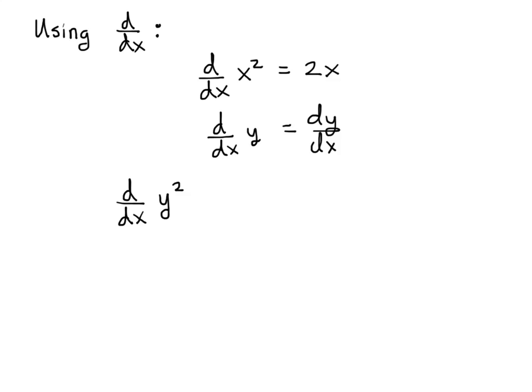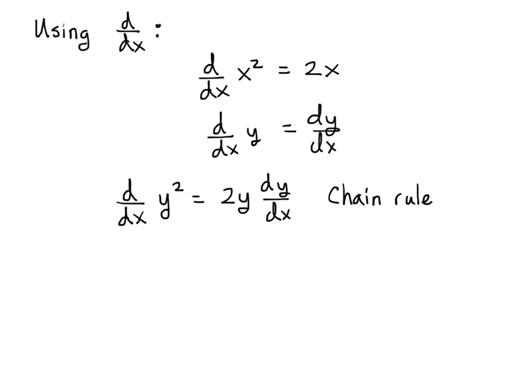Now x squared, the derivative is 2x. But we're differentiating this with respect to x, not y. So it's going to be a little bit more than just 2y. It's going to be 2y times the derivative of y. Think about the chain rule here. When I take the derivative of y squared, I'm going to use the outer function as the squared, and the inner function is just y. Okay, so when I take the derivative of y squared, I get 2y dy/dx. I said that backwards.